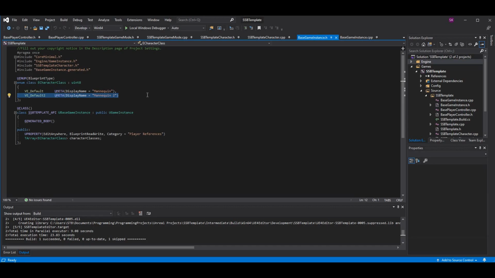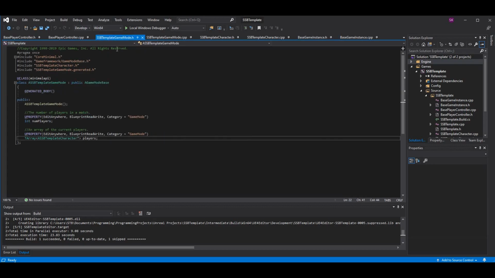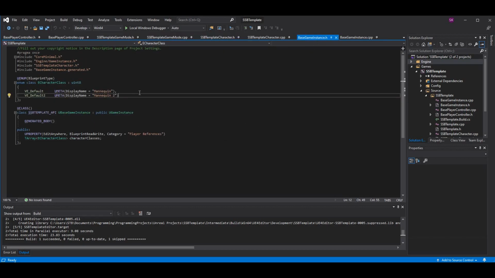You could do this and leave it in the game mode and pass the data along to the game mode when the level changes. So feel free to do that if that's more comfortable for you or easier for you to understand. I recommend doing it this way to start off because passing the data along can get kind of annoying very quickly, especially if you have to pass a lot. And the other issue is, especially during things like when you're doing the after screen, if you want to do a rematch, you have to continue to pass that data along, whereas this will keep it, so not really a big deal there.